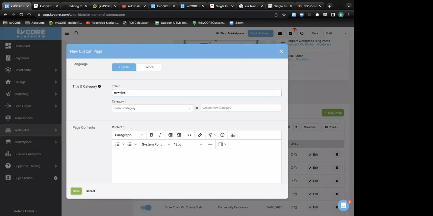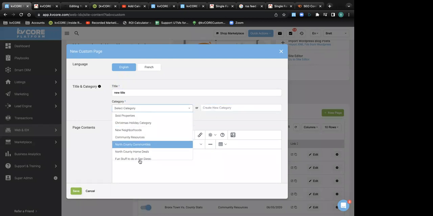is, well, what category do you want it to go under? If you've never created it before, then just go over to the right and create it. Create new category now. And once you do, then it will be available for future for you to put stuff underneath. If you've created the category, it'll be available in the drop down. So you first have to create it the first time. Then when you come back and you want to put something underneath, you can.